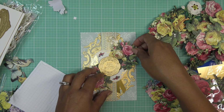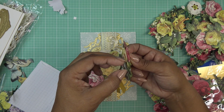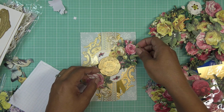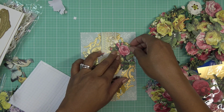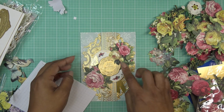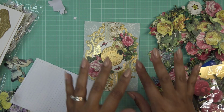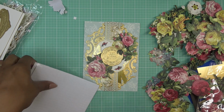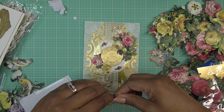And what's cool is that these have 2 layers too. Right now I was going to tuck it in, but I thought, oh, you know what, I'll split it so I can tuck it in there like that. So now I have those dimensionals in the back, and this is sticking with the stickiness. And this is just coming in here a little bit. Does this look pretty, or does it look like a mess? I love seeing all the little flowers around here. Same thing with this guy. I'm going to tear a little bit of it off.